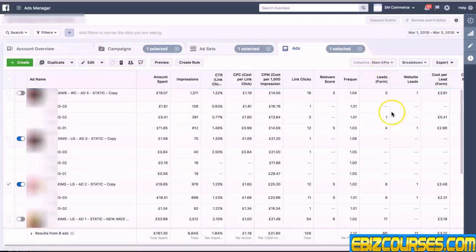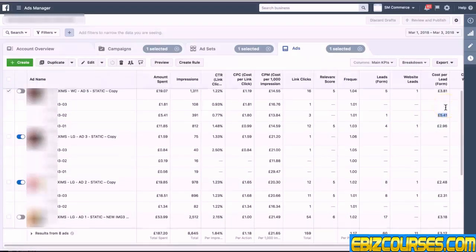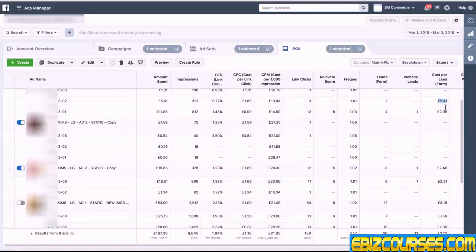The other thing I will note is it's worth breaking it out by day to actually see the trends of the different ads as well. So this one, for example, started off at £2.96 CPL and then rose to double that essentially, and then dropped down to nothing as well. And our winning ad at the moment has really just started to kick in. So Facebook has brought that in, and I'm going to let that one continue to run.